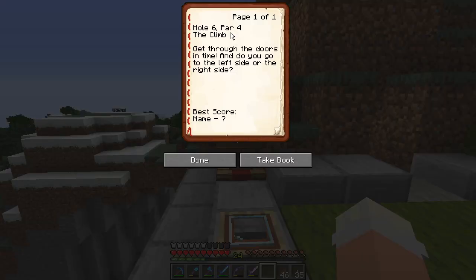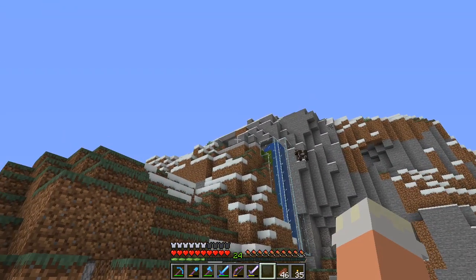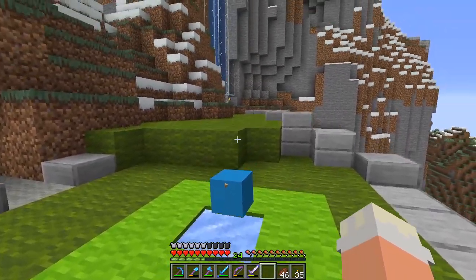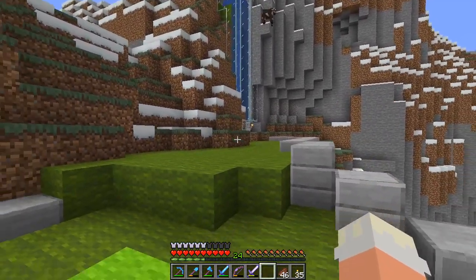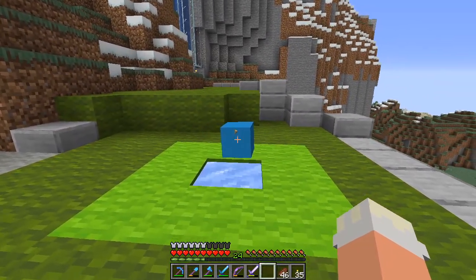Is this hole 6? Did I just say the other one was hole 6? I can't remember. This one's called the climb, and we are going to be doing some mountain climbing. That is right. The hole is way up there on top of the mountain, right by the cow. So much wildlife in this one. And to do that, we need to go up this little bubbly elevator thing. But first, we've got to get up this one ledge, which is notoriously hard to do.